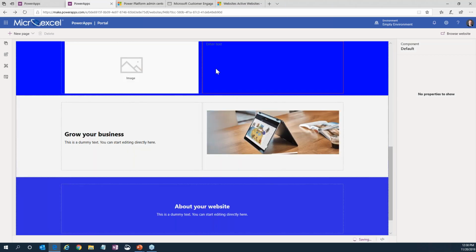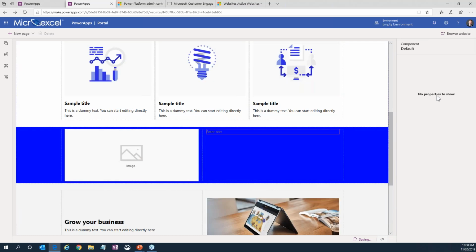So now I've clicked in there. We've got the text area, we've got the image area, and as I select each, the properties change on the top right to allow me to go ahead and make those changes.